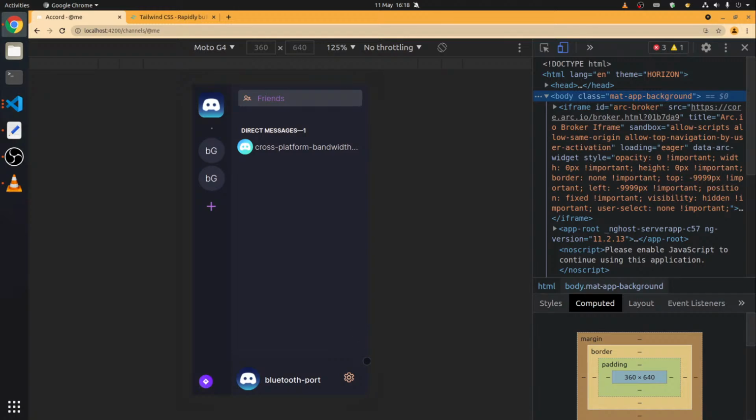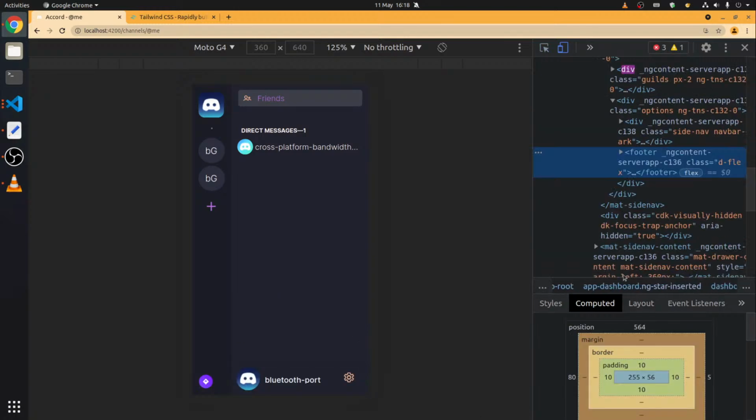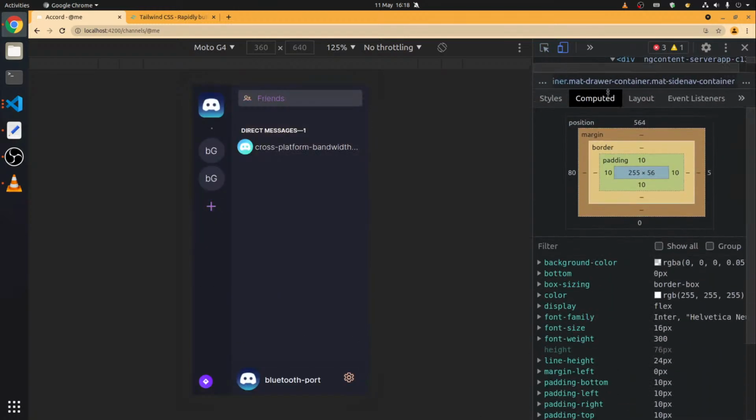Okay, there we go. It aligns, and we can get this to align too. Now we're gonna make it so that we can expand this and collapse it as well.